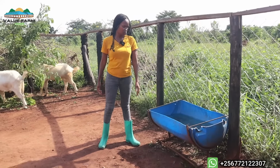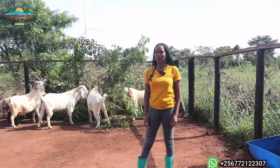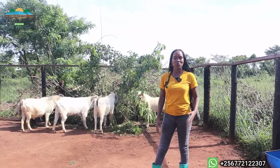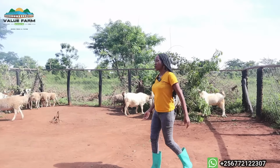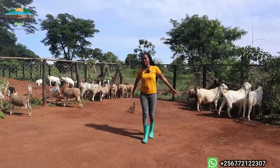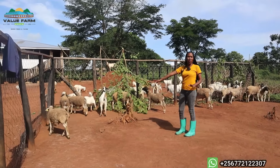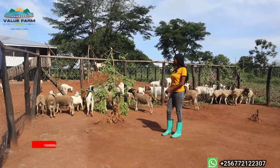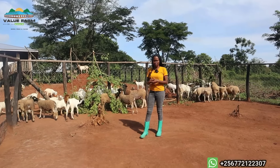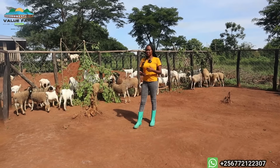As you can see, the water is clean, and right now we are harvesting more rainwater because it's rainy season. So at least for our water tanks, we are using gutters from the houses that we have to collect water for these goats and the sheep. You may be wondering why we have the sheep and the goats in the same pen. This is all a male section, and all these sheep right here, these Dopers, are male. These are young ones that were weaned. So we want them to be with the males in this section, and they live together. The females are outside, so we don't let them come together. For those who have been watching us, you know our protocol: males and females are separated.